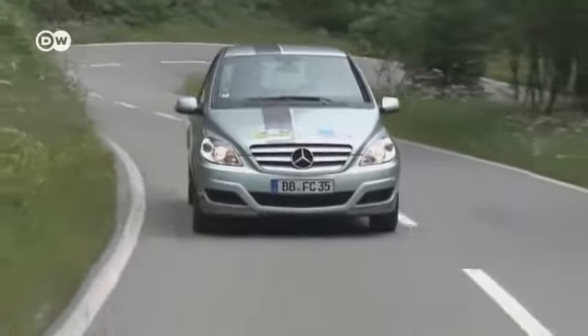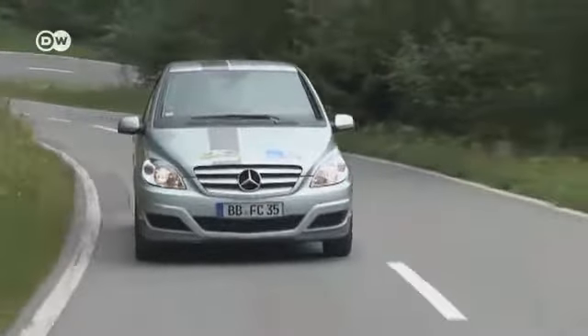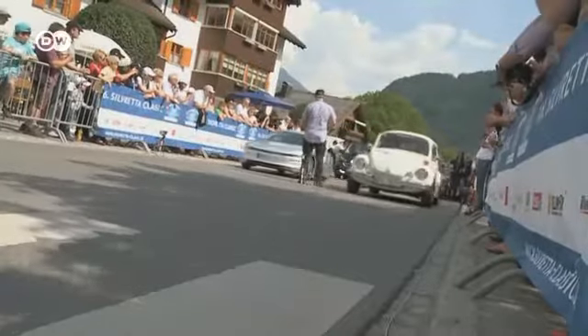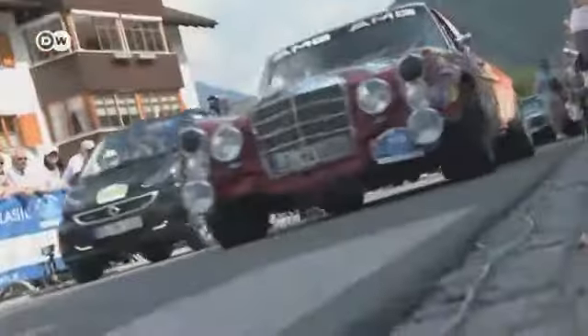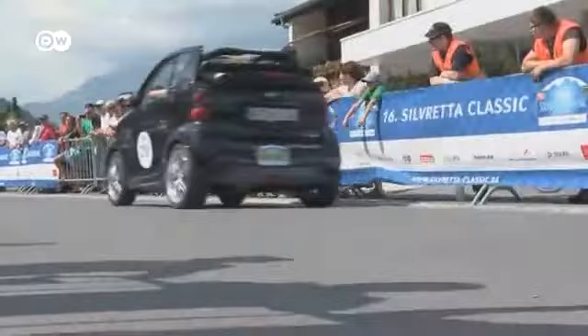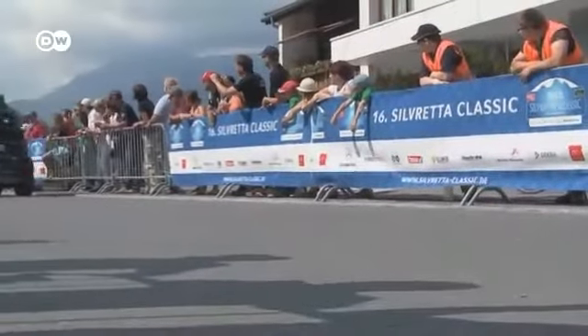Johannes Eck of Mercedes says that shows the car is practical for every day and can be produced in series. The fuel cell is the more modern, costlier, and newer technology, and this car proves these new technologies can achieve a very long range. The Silvretta Classic Rally in Montafon puts qualities from vintage classics and state-of-the-art electric cars on the road together.